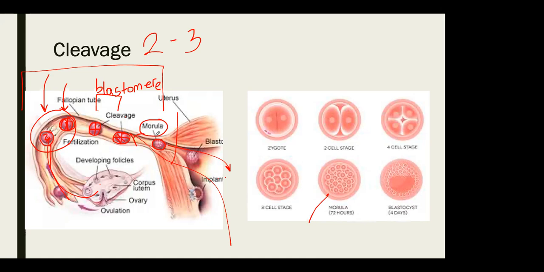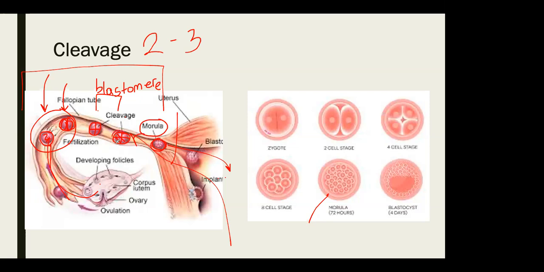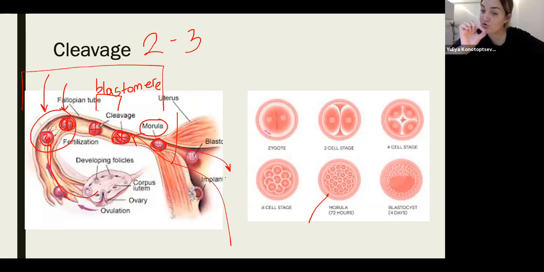Maybe because it doesn't have any space in the fallopian tube. Not that it doesn't have space in the fallopian tube, but rather what surrounds it. What is outside of the structures? Zona pellucida. Don't forget that here we have a very thick zona pellucida, and it doesn't allow the cells to expand. It keeps them intact, okay? It keeps them fully closed up. So the reason that morula does not expand is because it has no space to expand. The space is limited by zona pellucida. Is this clear?